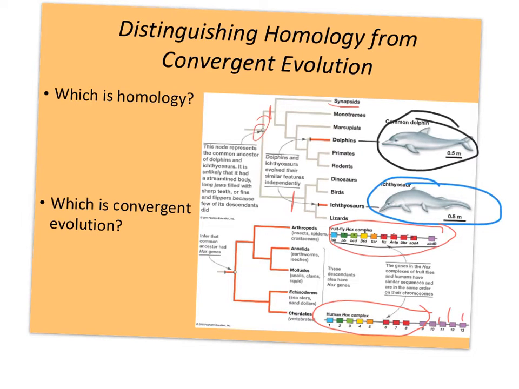So these groups share Hox genes because their ancestors, the ancestor of fruit flies and humans, shared these 10 Hox genes. And then humans, later on, evolved a couple more. This is convergent evolution up here, because although they look similar, ichthyosaurs and mammals are not similar. Okay? One's a reptile and one's a mammal. They evolved hundreds of millions of years apart.